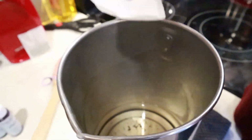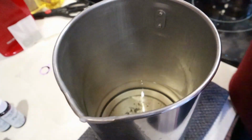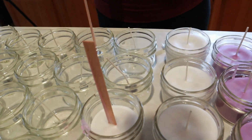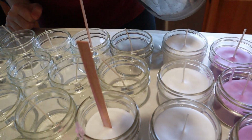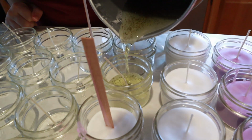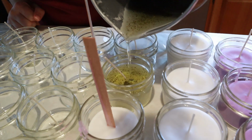Alright, now start mixing, I would think. It's time for the dirty pour. Go. I mean, it's kind of in there. Yeah.